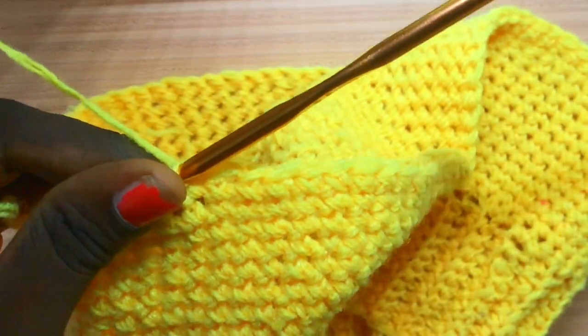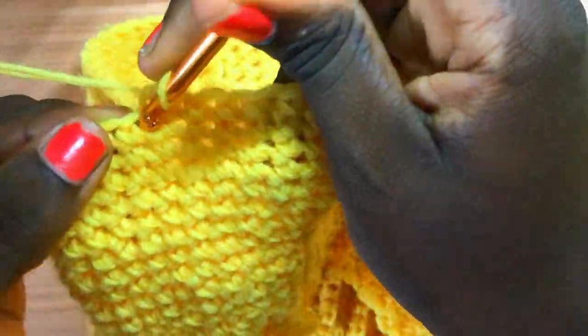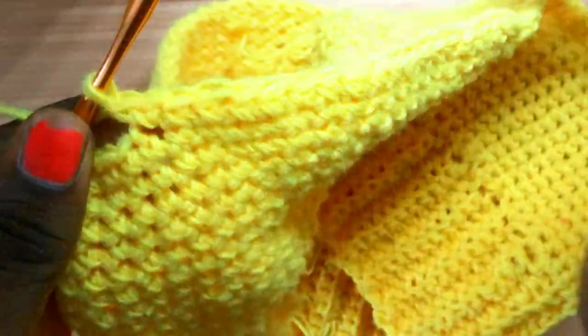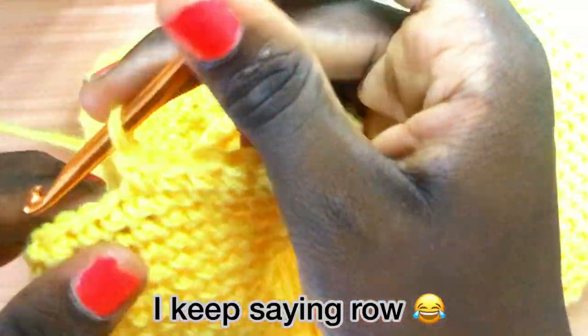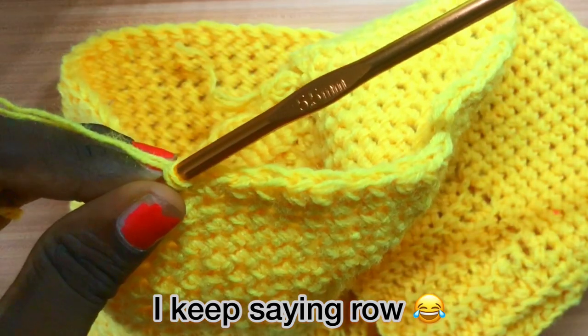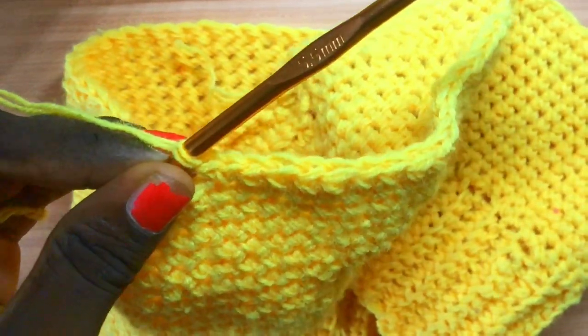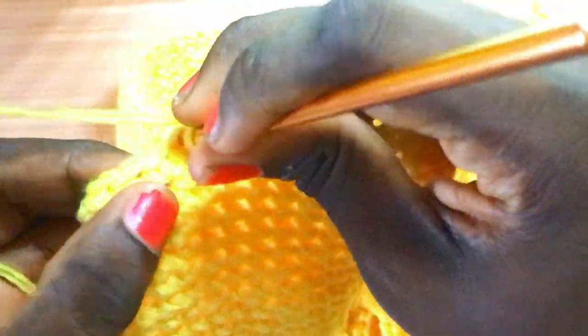instead of putting one regular single crochet in that particular stitch, what you are going to do is go in with two single crochet. So this is the first one, and in the same space another one. This is how to increase every 18th stitch. I'm going to continue till I get to the 18th stitch, and then I'm going to put a total of 2 single crochets as I demonstrated to you right now. Let me give you a demonstration again.